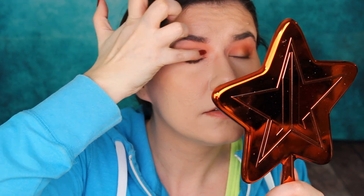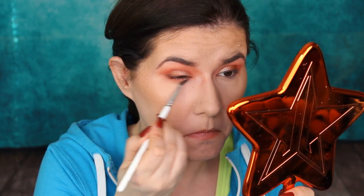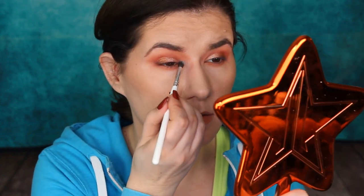This has an interesting texture. I like this one. Applying Ride or Diamonds on the rest of the lid — they feel nice, interesting texture, looks almost wet. I like that. Then I'm going in with the Grateful shade and smudging it on the lower lash line — I don't think I've used that shade before. Then we're going into this bright white shade in the palette, Certify — the first shade — and popping it right in the inner corner to highlight.